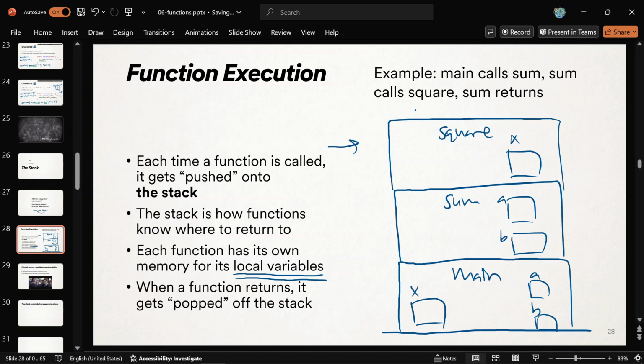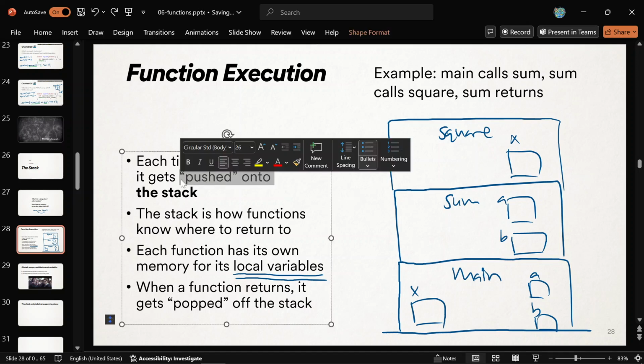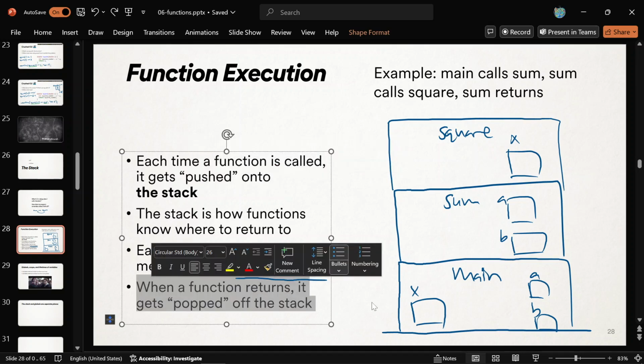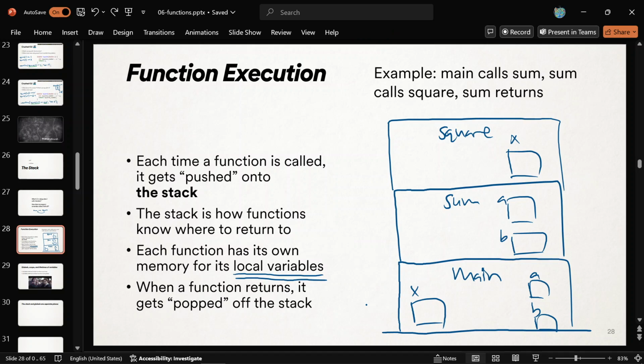That's the person that's doing the work right now, the person on the stack of work to do. When a function returns, the metaphor is you push it onto the stack, and somehow you pop it off of the stack, like a bubble, all right? So you pop it off the stack, and then square returns back to sum. You kind of erase that. Pretend I erased it. Now sum's at the top of the stack. That's the work that needs to be done. We're back in the sum function, okay? That's kind of the idea.